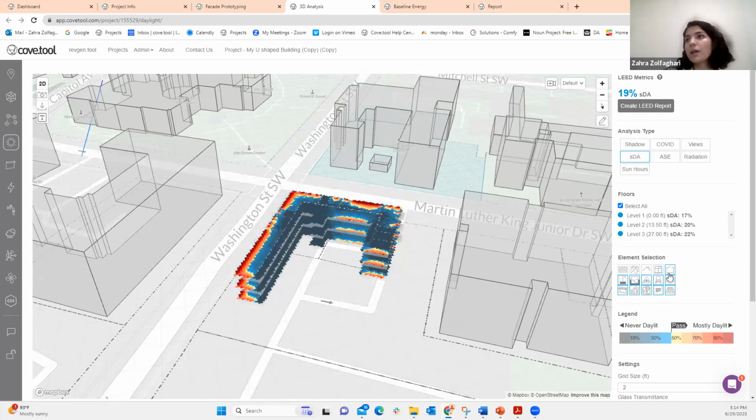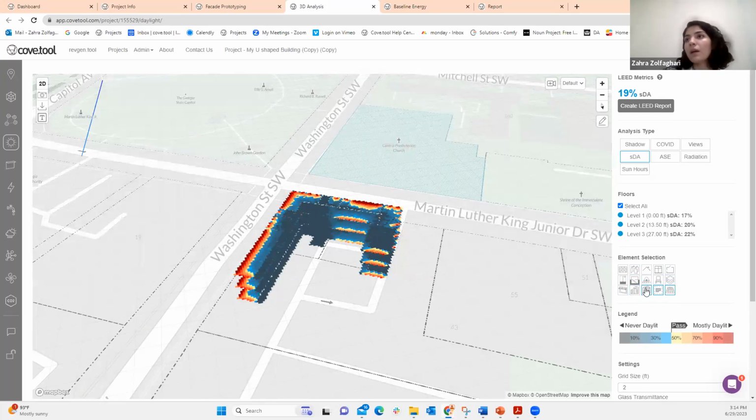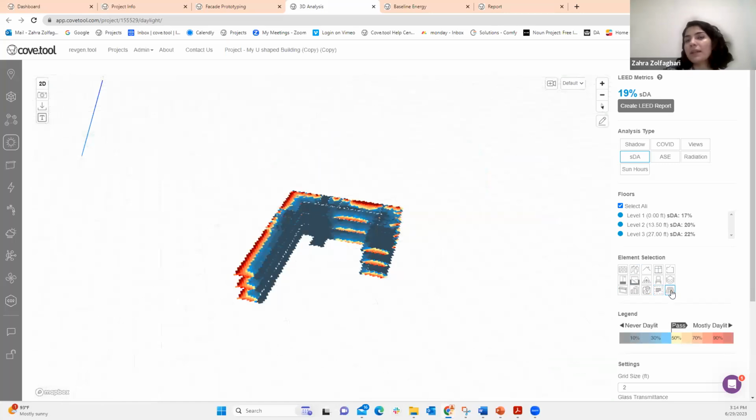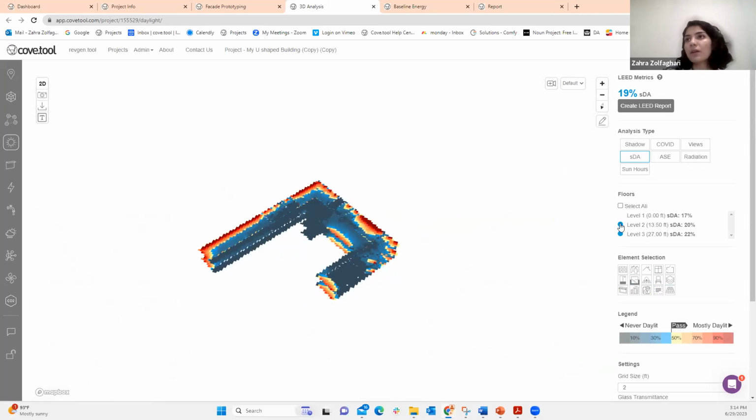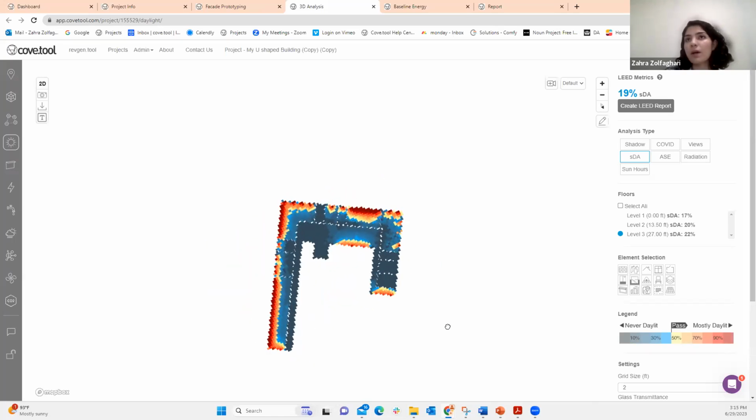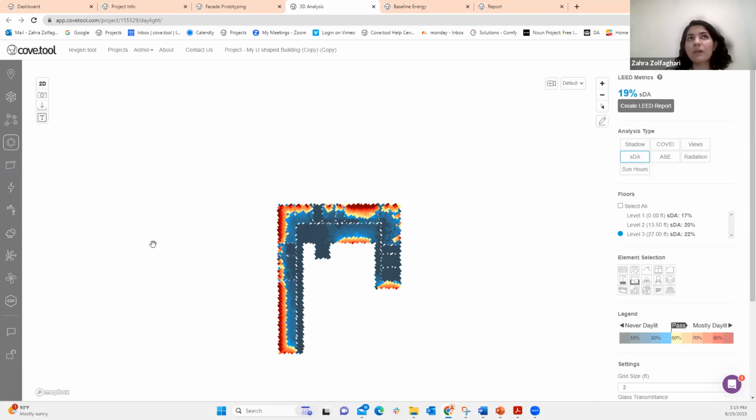You can turn off roof, window, shading devices, spandrel, the grid, furniture, floors, context building, the map, grid, and other things that you have in the 3D scene. You also can turn on and off the results for different levels. So that's what I did in order to get one of those diagrams in the graphic that I showed earlier. You just need to set the view to the right angle, and then you can just download the PNG file by clicking on this camera icon.